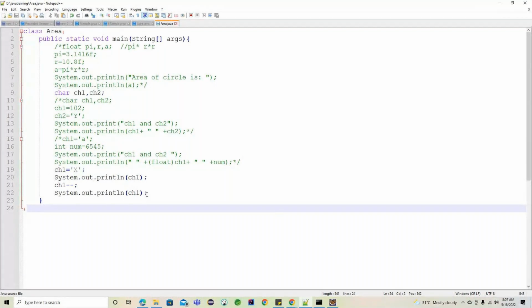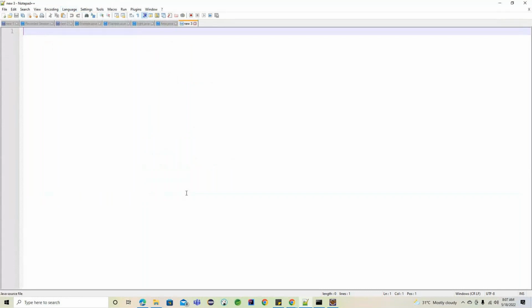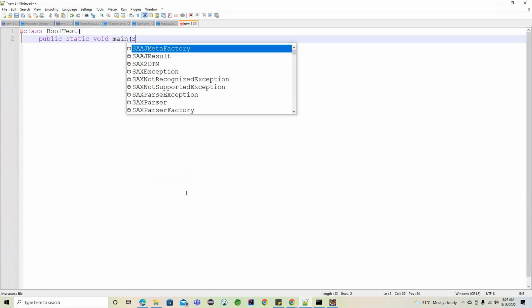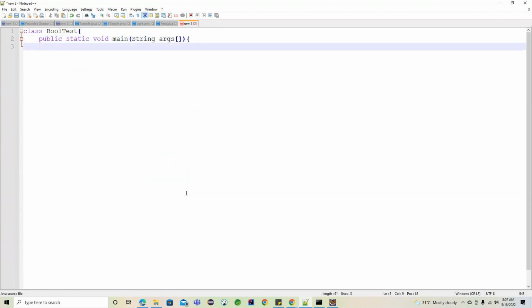And now I'm moving into the final data type called booleans. So the boolean data type, as I explained, can hold only two values. Let me come up with a simple example. I want to use the class BoolTest here. This is the primitive data type called boolean. I'm defining the variable name called b. So I just declared the variable.